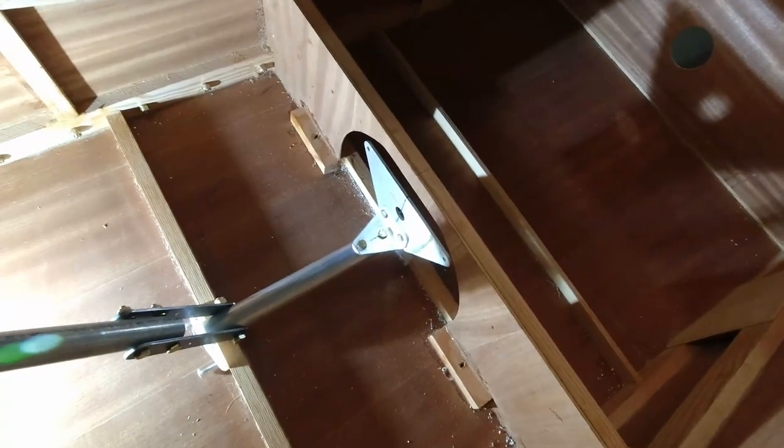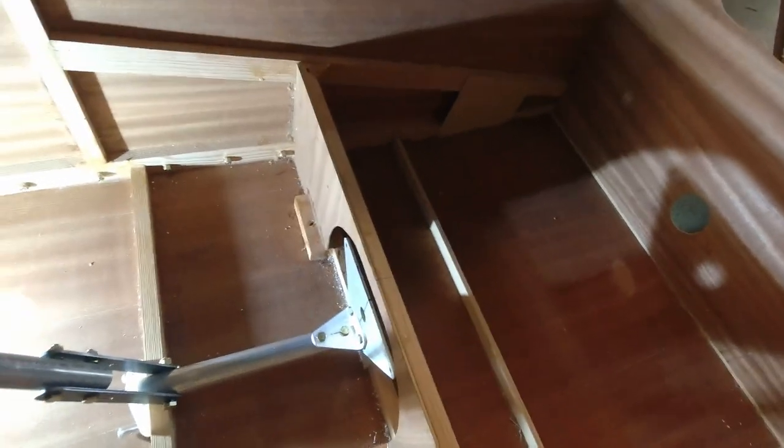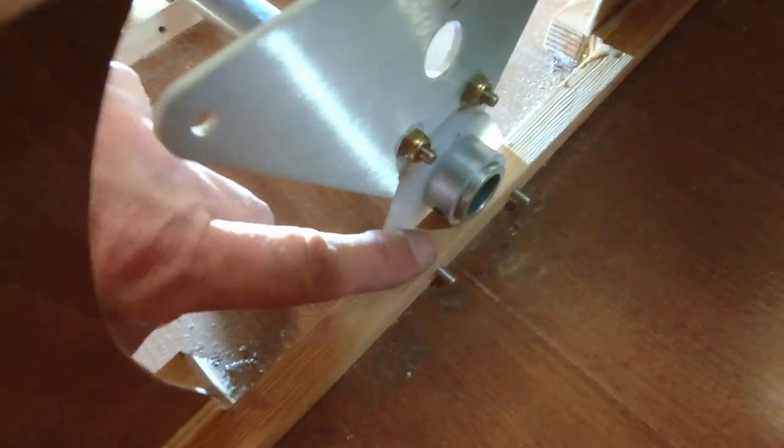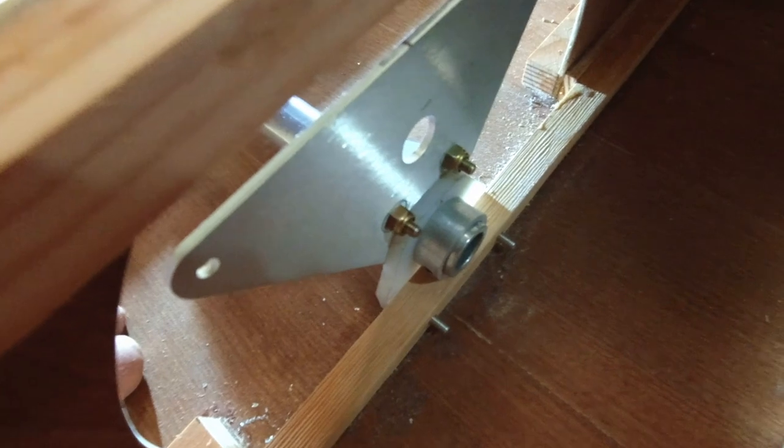Alright, so I've got everything back in here, and this looks really good. It's nice and flush to the front edge of this. Everything is centering up just like it should. I've got the thrust collar on here, and I just made a couple marks as to where that actually goes, so just inside the holes there.